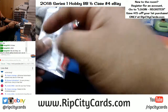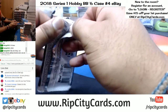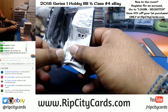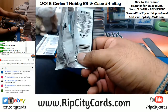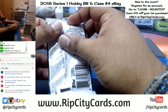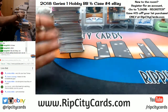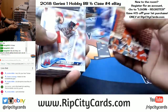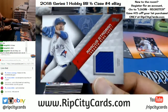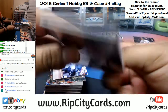Let's see. 36 cards per pack. I'm sorry, 36 packs, 10 cards per pack. That's about 360 cards. 6 boxes. 360 times 6. Fuck. That's a lot of cards. That's over 2,000 cards. Alright, here we go. Good luck, peeps. So I'm going to kind of fly. Not really fly through it, but I kind of am. So, starting us off. Got a patch here from Marcus Stroman of the Blue Jays. There you go.